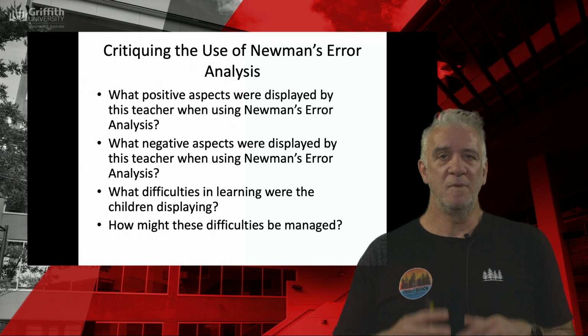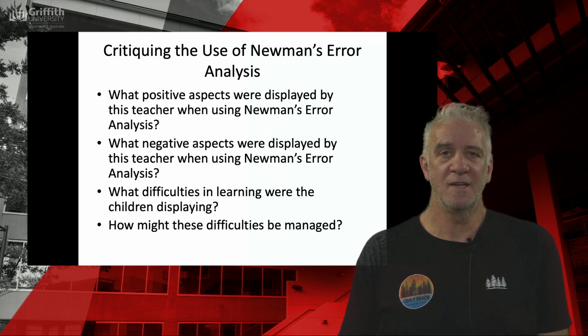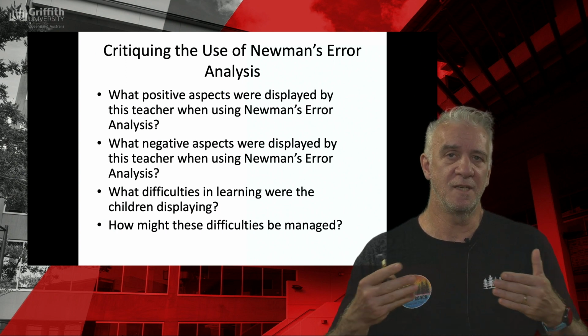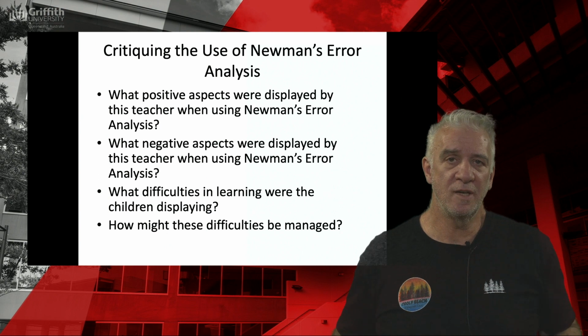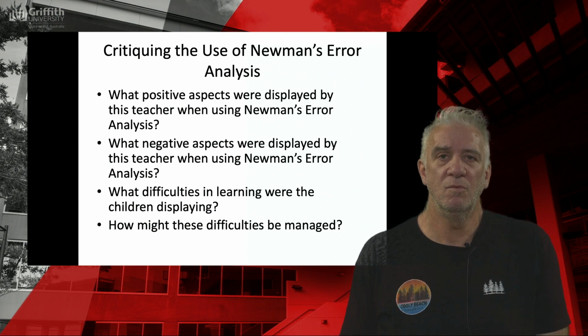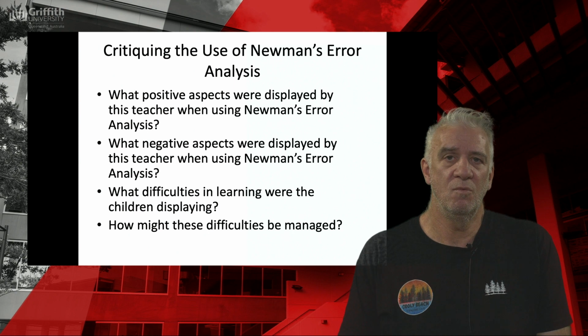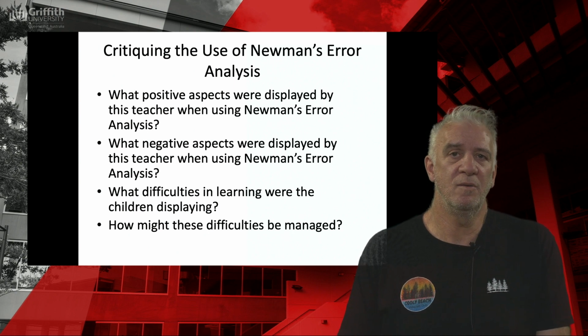Now, this has been a quick overview of Newman's error analysis, but the videos hopefully give you a chance to see someone actually doing it with children. And I hope when you look at it, you can say, well, what are some of the positive aspects of it? Why is it useful? How could it help the teacher?